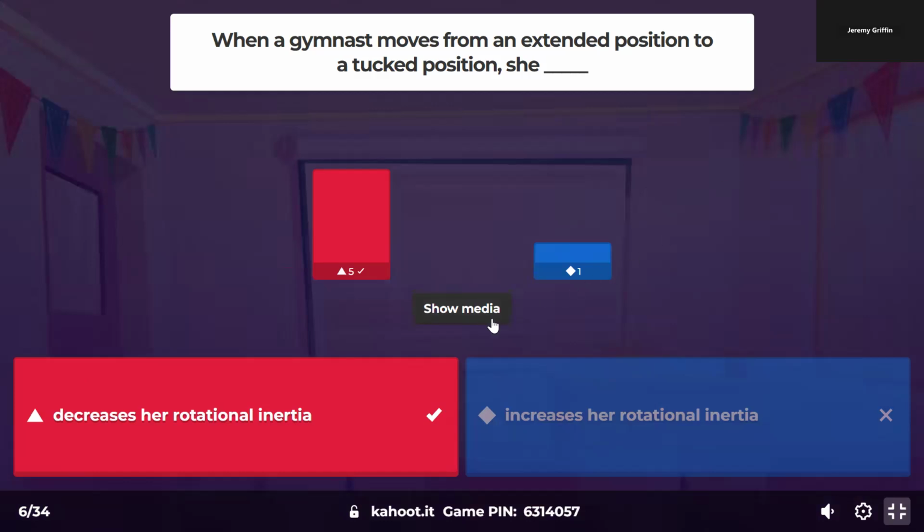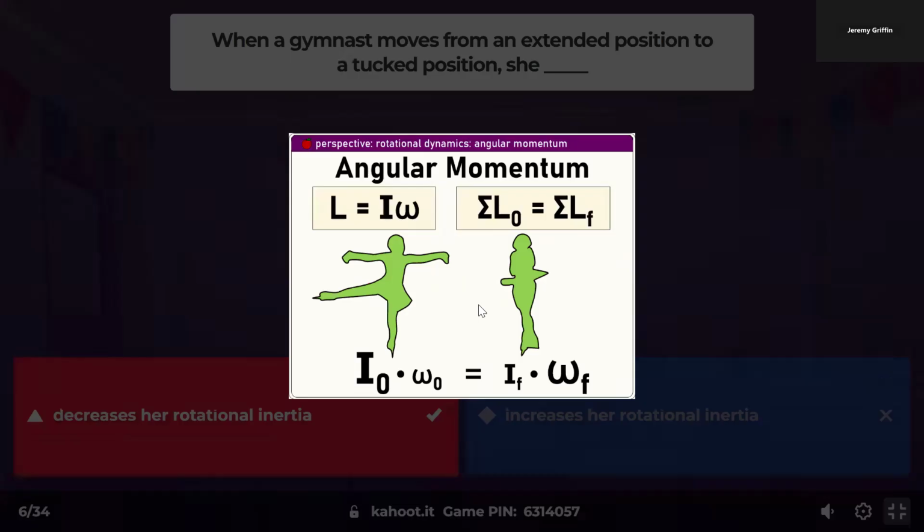Yeah, it would be decreasing your rotational inertia. Right. Now, another principle involved here is called conservation of angular momentum. And because angular momentum is conserved, if you decrease this I right here, rotational inertia, what happens to your angular velocity? Yeah, the angular velocity would increase, right? It's like this figure skater here going from the extended to tuck position would spin faster, wouldn't it?